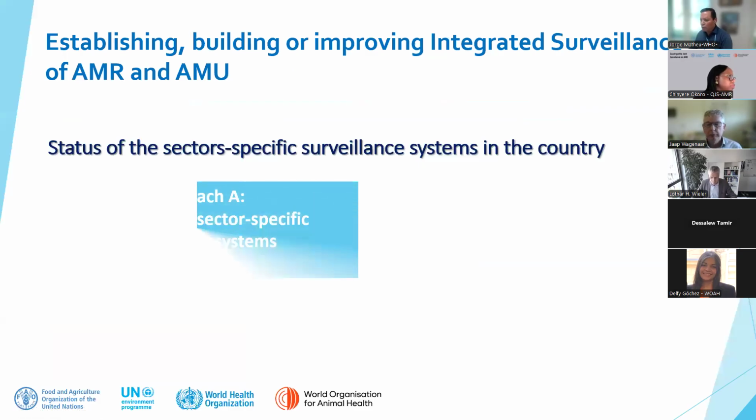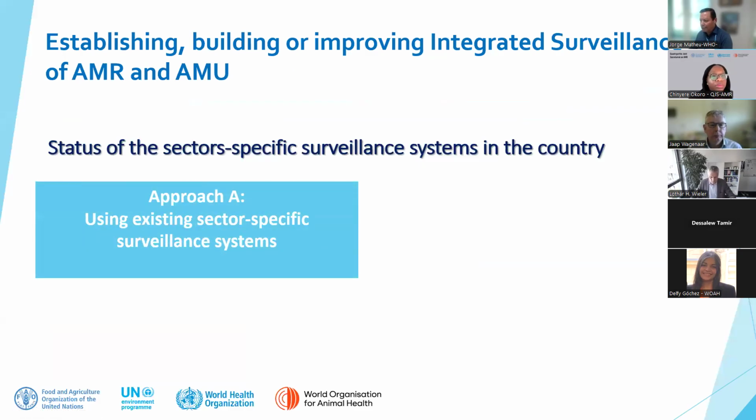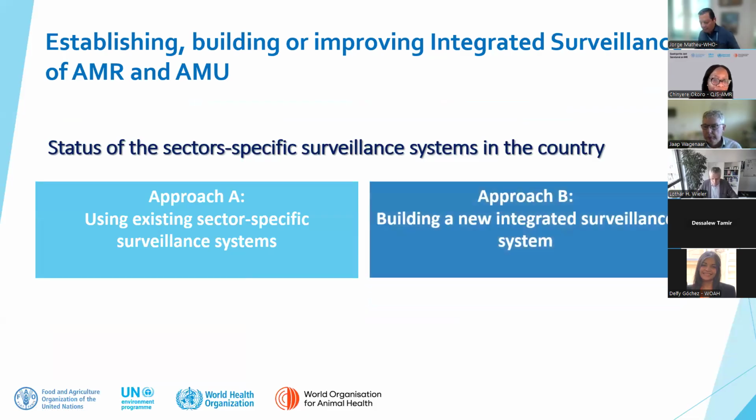Let me share with you some of the approaches that we include in this guidance, how countries can consider to establish this system. If the country has already sector-specific surveillance systems, they can start from this approach. You know that one of the main challenges is the capacities and resources to conduct surveillance. So we don't need to duplicate. This is not a recommendation. The recommendation is to use what is existing in the country, if that is existing.